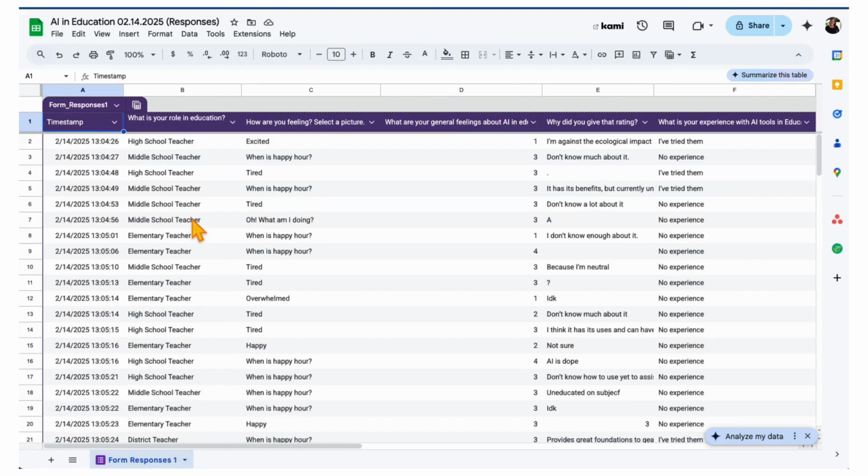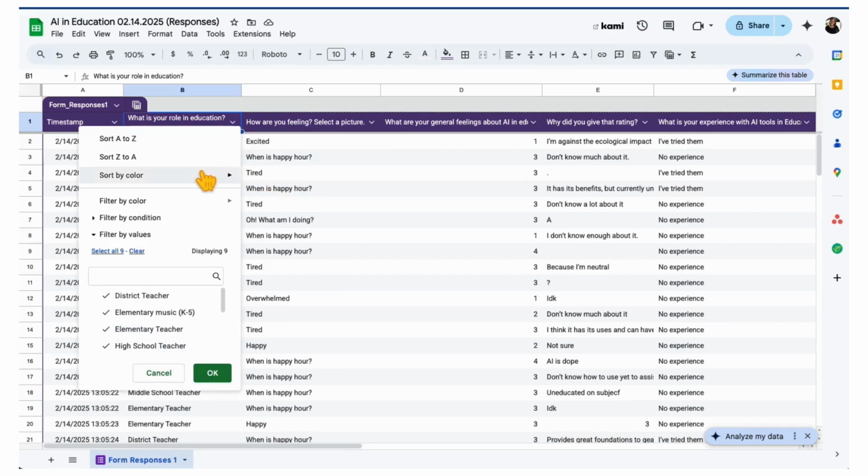If I'd like to filter my data so that I'm only seeing the information that I receive from high school teachers, in a table, I can click the drop-down caret of that column, and I can choose Filter Column. Now I can filter, down here at the bottom, I can choose which characteristics or which categories I would like to see. I said I want to see high school teacher, so let's turn off elementary and any of those. I had quite a few, so let's turn off all of these.